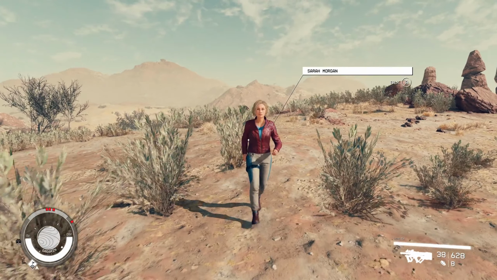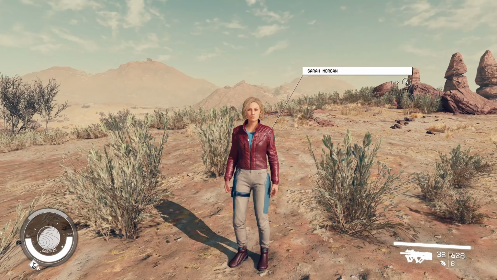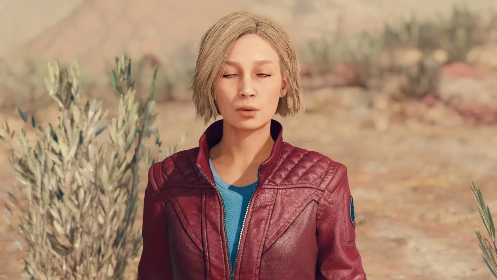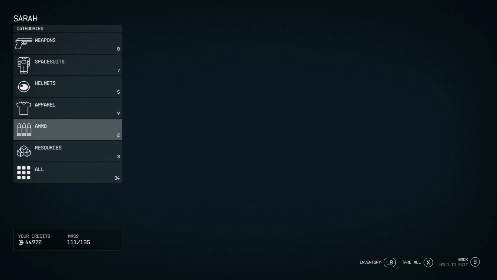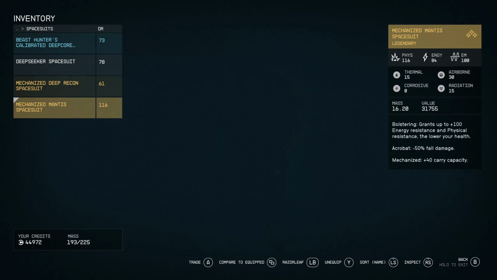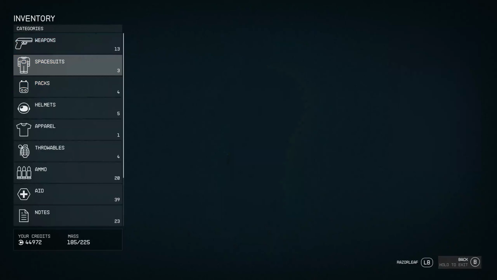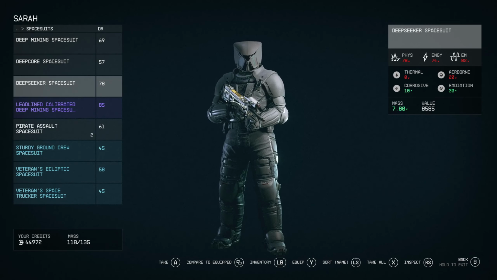Another quick tip on this as well is your companion. Now where's Sarah? There she is. If you go to your companion and talk with any of your companions, doesn't matter if it's Sarah or Vasco, you can do a trade gear, and actually use them as basically a resource to hold things. As you can see right now, I can go to my gear, and let's go into spacesuits here. Take the Deep Seeker spacesuit for example, and I'm going to trade that over to Sarah. If I then go back to Sarah, we can see she's got the Deep Seeker spacesuit.